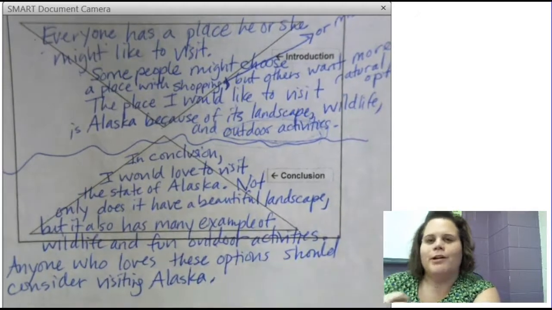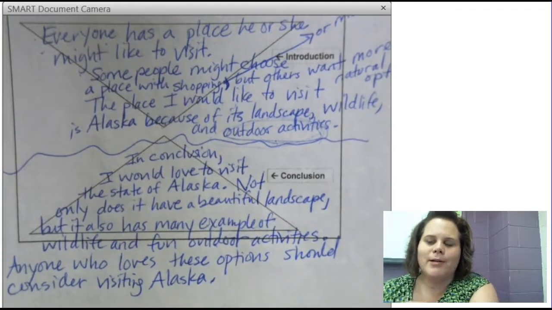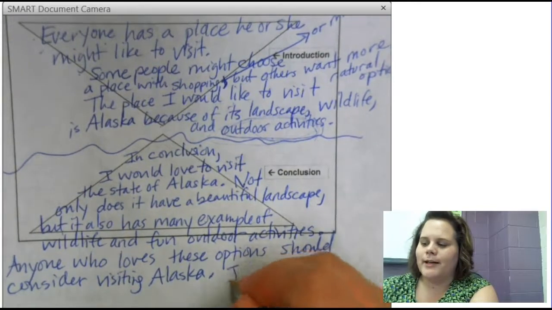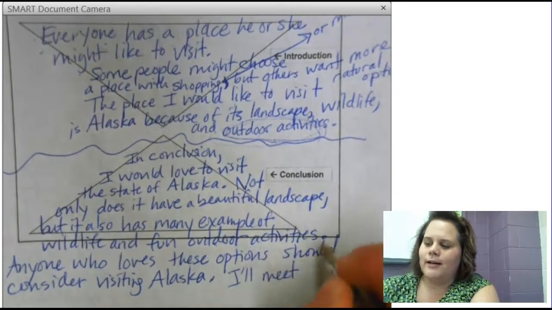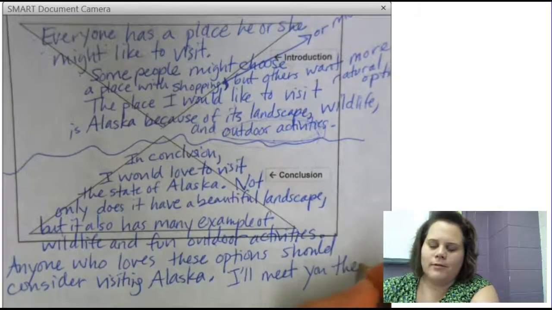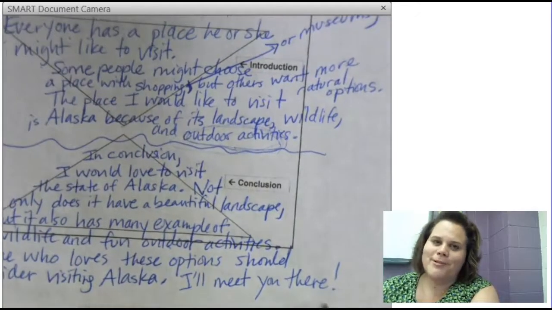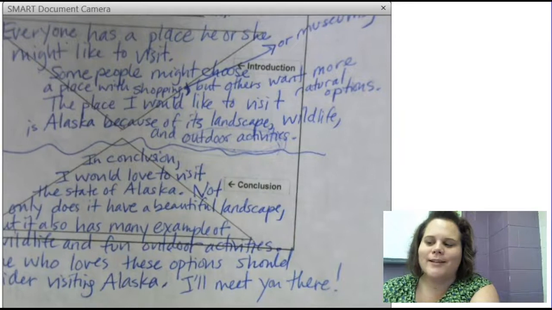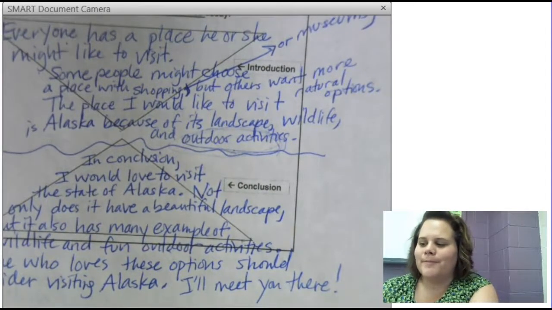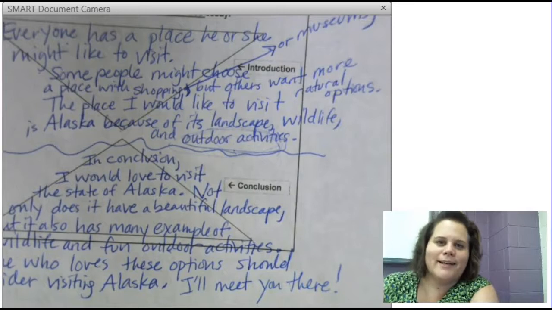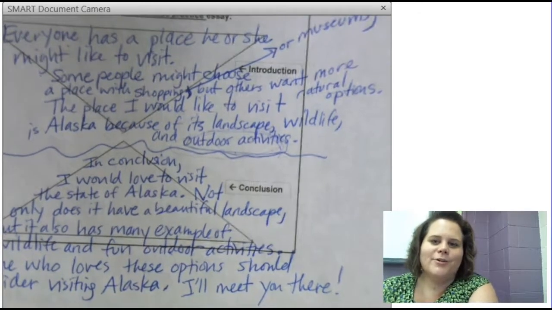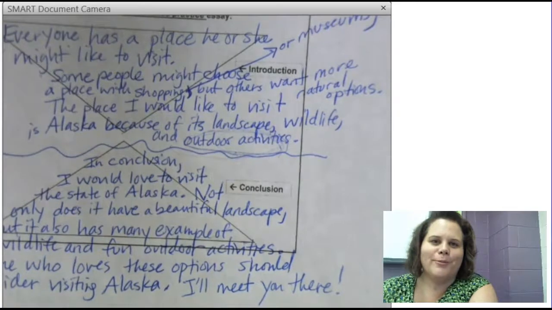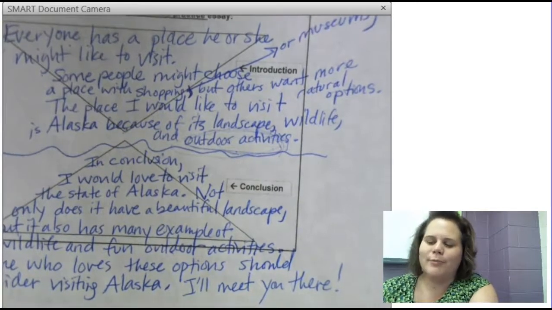And I like to give it one more punch. We're already saying I would like to go, so maybe end with something like, I'll meet you there! Exclamation points are only appropriate in small batches, but it's kind of cute at the end, I think. You don't have to add that part if that's not your personality, but if you're trying to give it some personality, one little punch, or maybe, I can't wait to book my ticket. There's something that shows you're actually excited about the thing you just wrote about. Not, that's what I think, but give them a point.